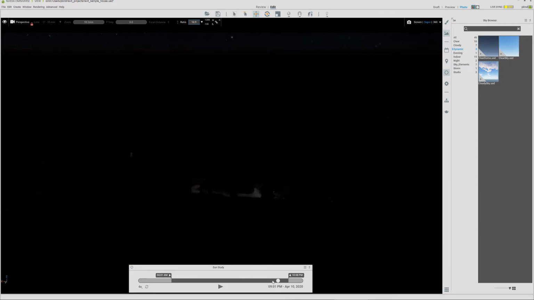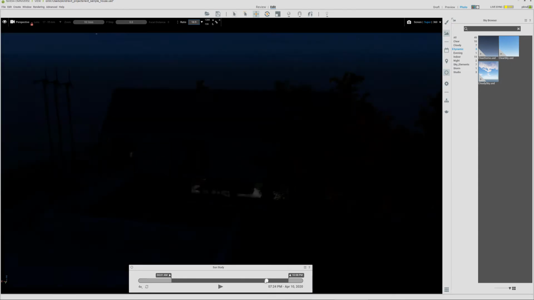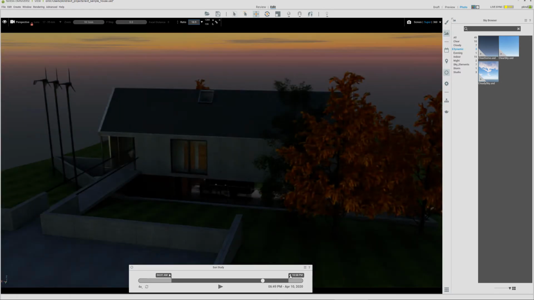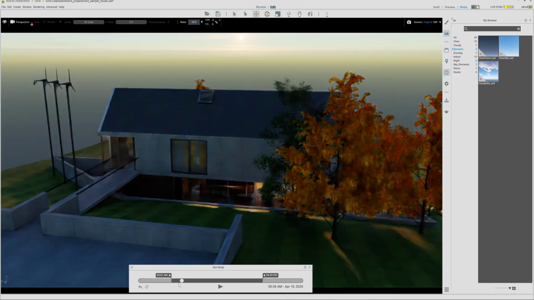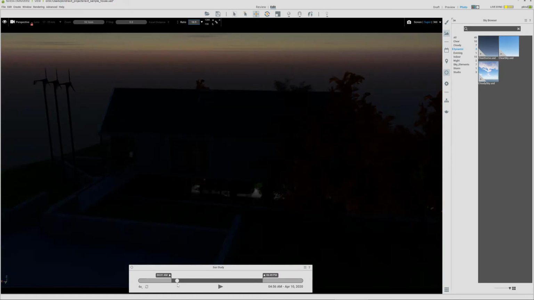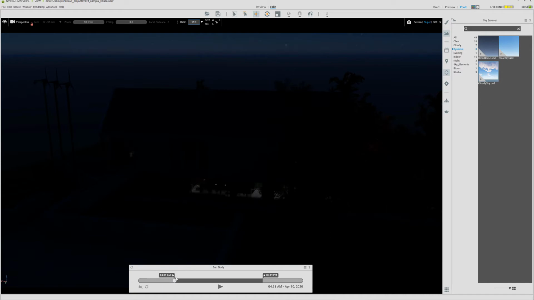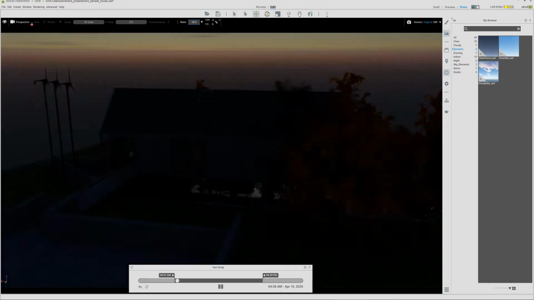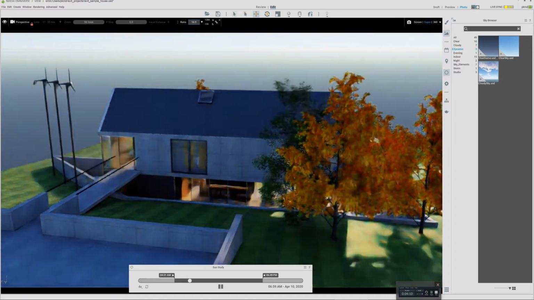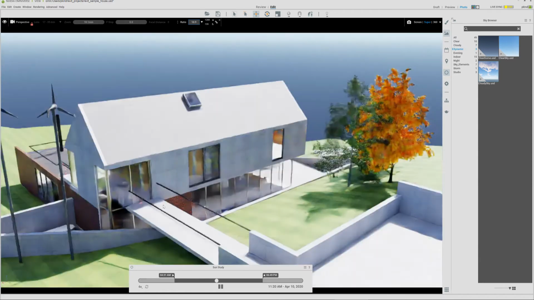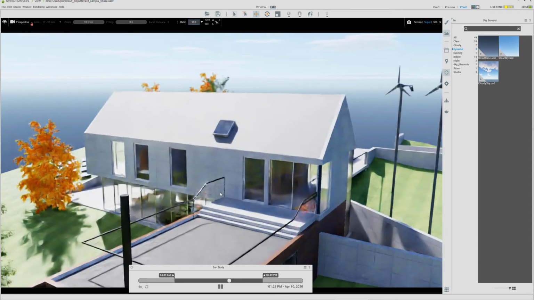So traditionally, you might want to tone this back a little bit, come just to right where you lose the light, and maybe set a marker there. And let's go to the opposite end, just in the early morning. And we can go ahead and call that good. Now if we hit the play button, we can actually watch the day pass, and we can start investigating our home from all different angles.